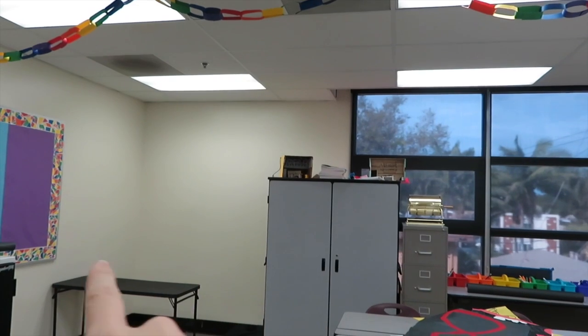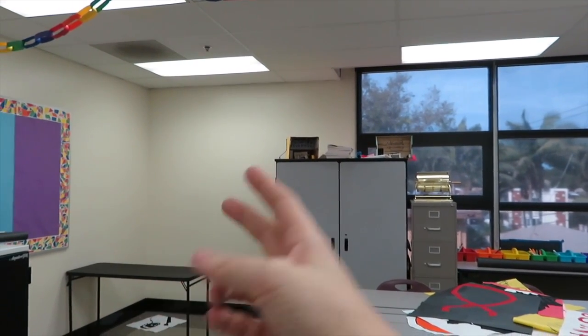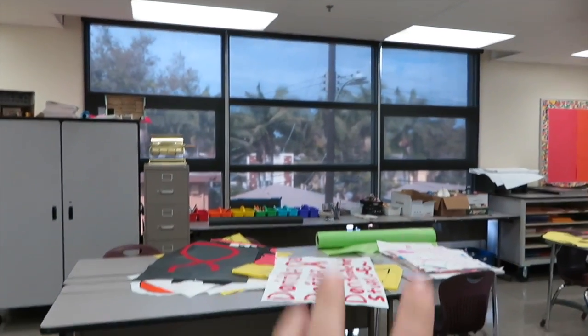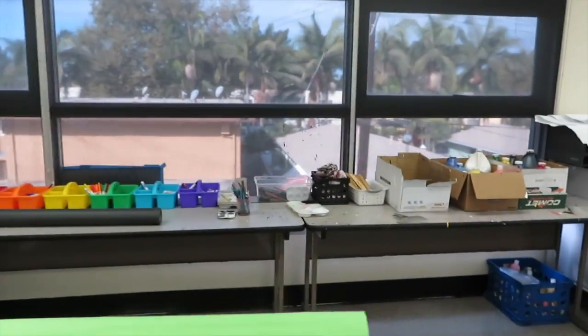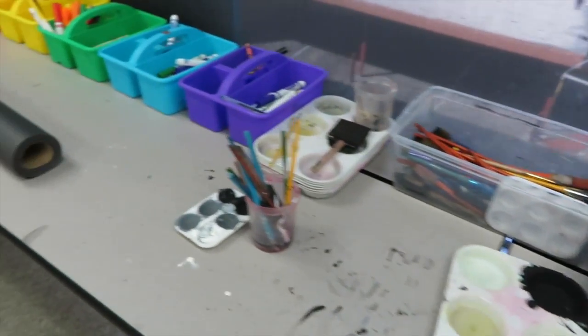Pardon the mess, because I'm not even joking, it is such a mess. I have to clean up my room, but we've been working a lot on Halloween posters. So we have our blank wall here that we're gonna be using for our green screen. That's gonna be the table kids sit at for the recording of video announcements. I moved those over. I put the long table back there. Tons of posters everywhere. You can see all of our mess over here. All of this paint everywhere. Obviously, we need to clean, but this is moved over here.